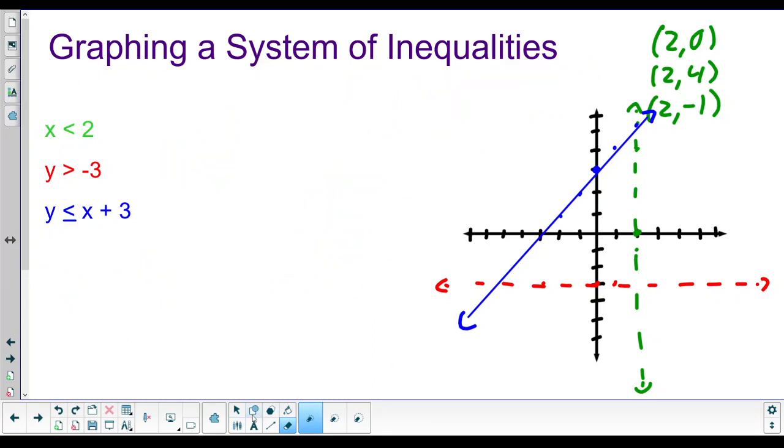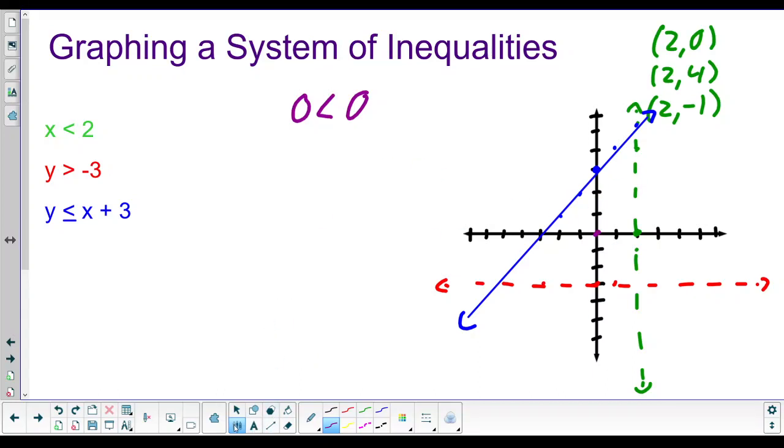All right. So let's pick a nice, easy test point. Let's test the middle of this thing first. Let's just pick (0, 0). Never pick one on the line because you're going to get something kind of weird. If you pick it on the line and it's a solid line, it will always work. And if it's a dashed line, it will never work. Like, is 0 less than 0? No, they're equal. Of course it doesn't work. That's what's going to happen anywhere on the line. So let's pick (0, 0) because it's not on the line.